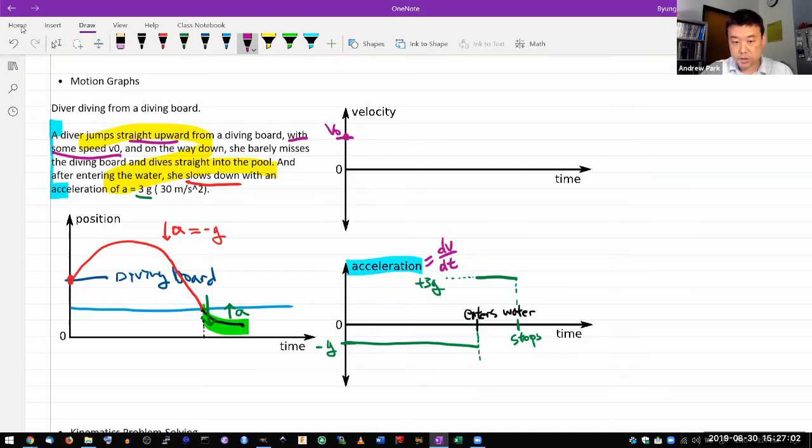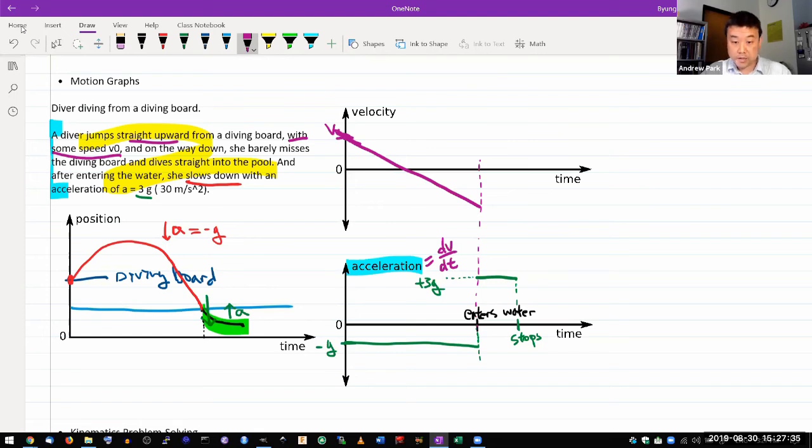It's going to give you the slope of the velocity as you go from here. You have minus g, so that should be the slope, something downward sloping, negatively sloping. I'm trying to put the negative slope in a way so that it'll make my graph kind of to scale for the next part. So let me do that. And until I reach this point in time, when the diver enters water, it's going to be this one constant slope the entire time. So the graph will look something like this.